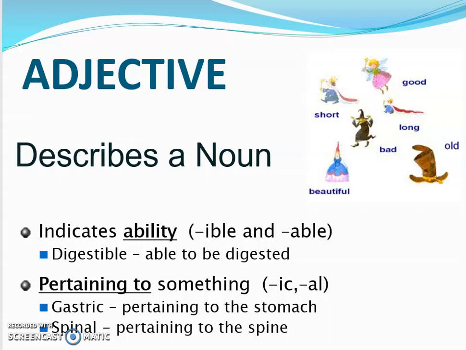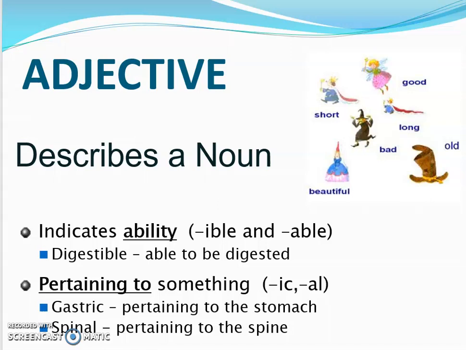And then we have an adjective, and adjectives describe nouns. We're going to use suffixes in this class to modify nouns to get them to do what we want them to do. There are 2 different forms. I'm going to go to the second one you see listed here first, and this is called the pertaining to adjective, which uses suffixes, and there are 14 specific suffixes that all mean pertaining to. And when you attach them to a word, it simply means that we're talking about that.